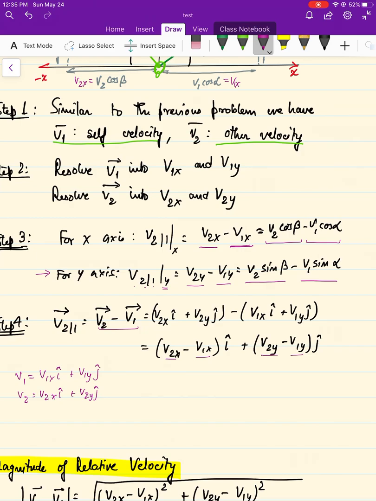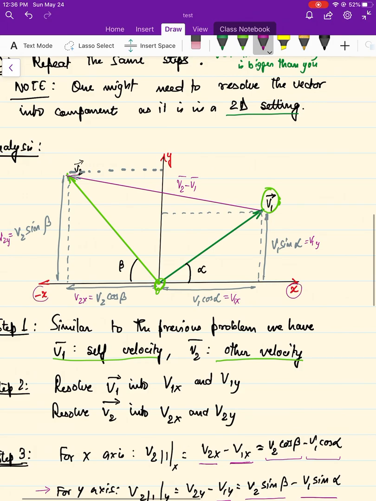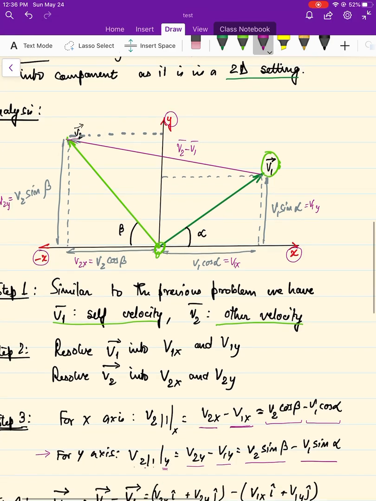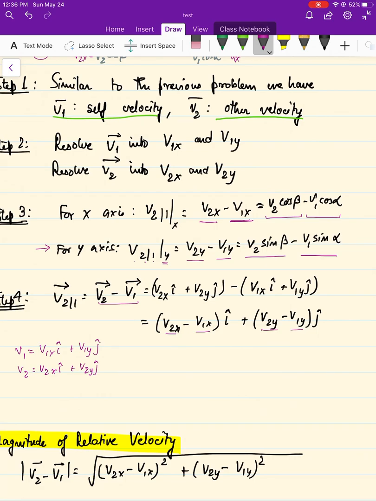And of course, the direction sense is very important when you are starting the problem, so that you don't end up with different values at the end. For example, if you see my diagram, I have mentioned that this is my positive x, this is my negative x, this is my positive y, and I did not give a negative y because I know that for this problem you don't have a y component in the negative direction. But I highly suggest that for every problem you should have a negative y as well, so that if you get any component along that direction, it really helps to decompose it, as it is pretty trivial.